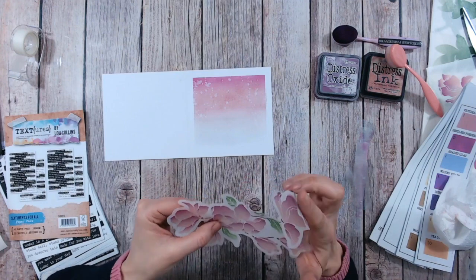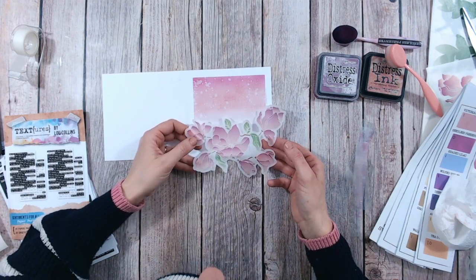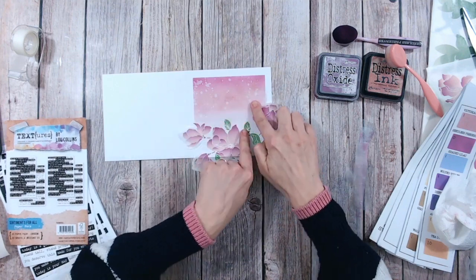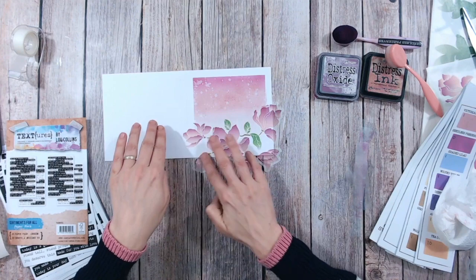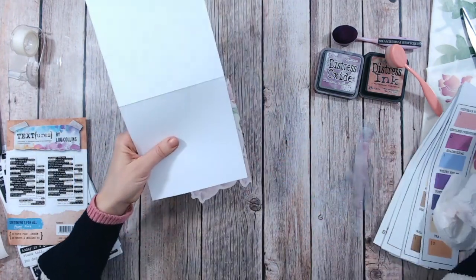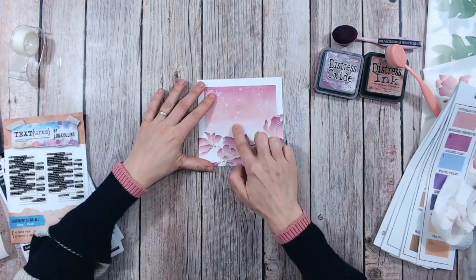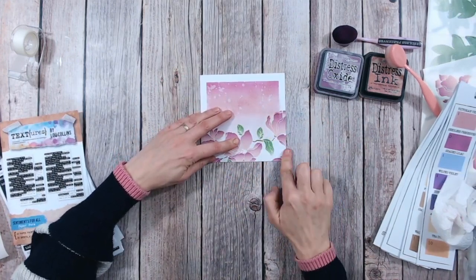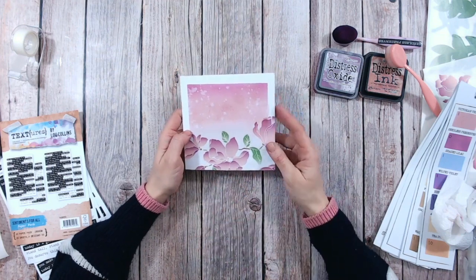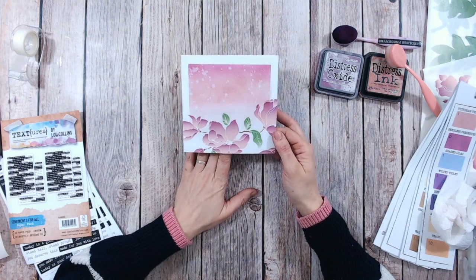Pop it on my hand and gently work around the design, peeling it back off the backing paper. Now I'm going to place this down just about there. The white just kind of fades into the background so you don't really see that — it just disappears. Then I'm going to peel this off my background, take some scissors and snip away the excess around the edge. Now we've trimmed our card it's time to press down all of the edges of the washi, make sure nothing's catching. You can see you've got that lovely floral image at the bottom, just fading up into the colour coordinated blended background at the top. Of course this could also be a horizontal card like so.